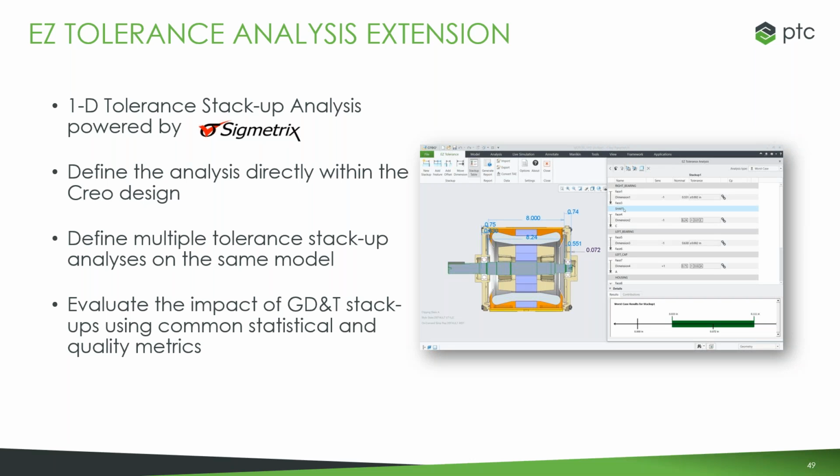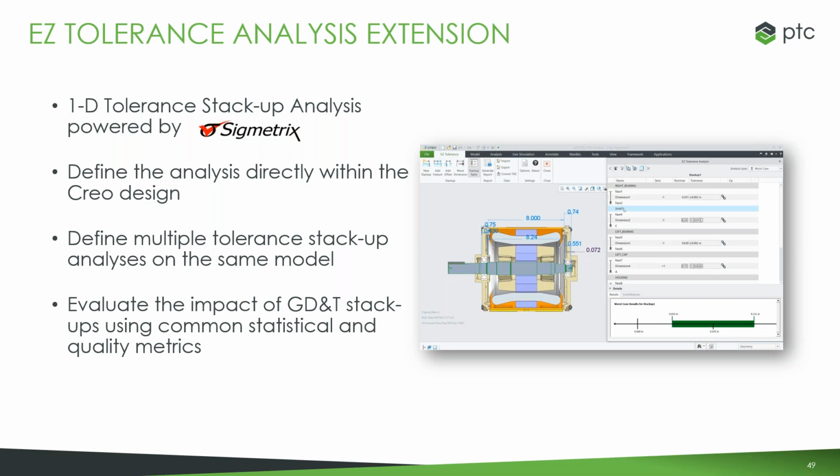And this is allowing us to perform these tolerance analyses on our Creo assemblies. Right from the Creo design, it works with our annotations, our dimensions, our tolerances, GD&T information. As you go through and make changes, all those changes propagate to update the analysis data that we're doing here in the Easy Tolerance Analysis. With this change, we've done a lot to update the look and feel of the tool, making it even easier and faster to do these types of dimensional stackups.